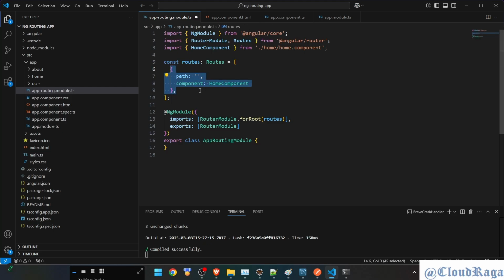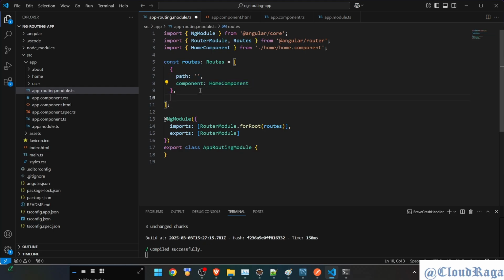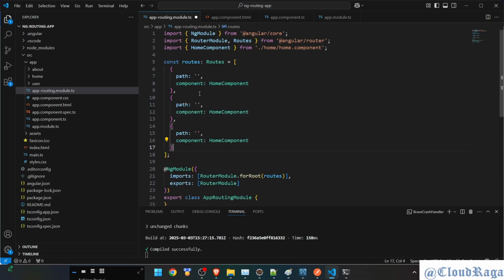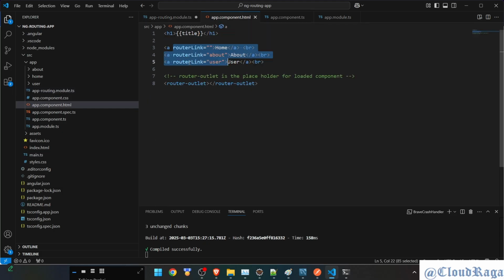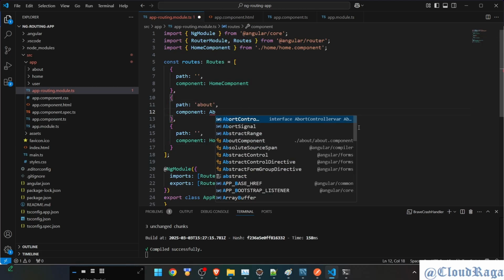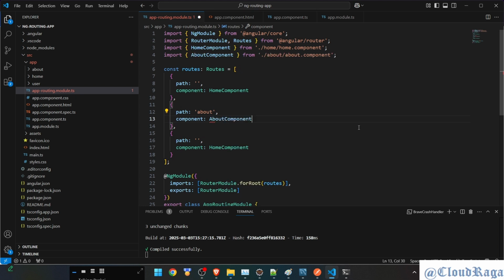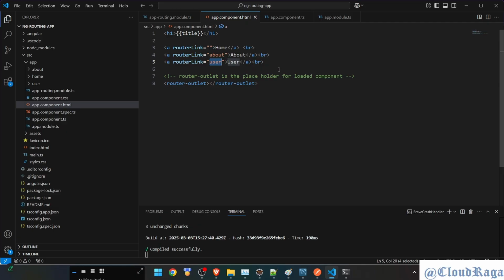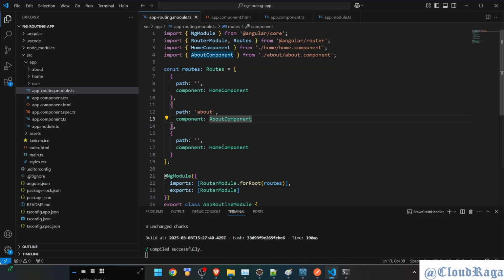Okay, comma, and copy this, paste and paste, because we've got three links. The next one is about, copy it and replace here. If about is in the path, it should load the about component. Done. If it is user, it should load the user component.